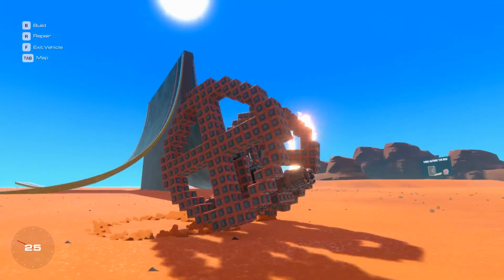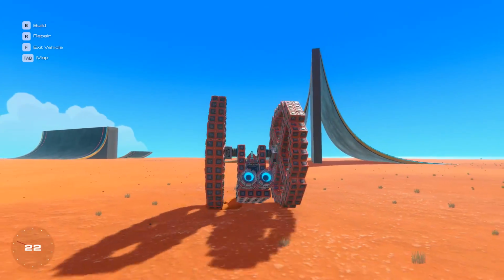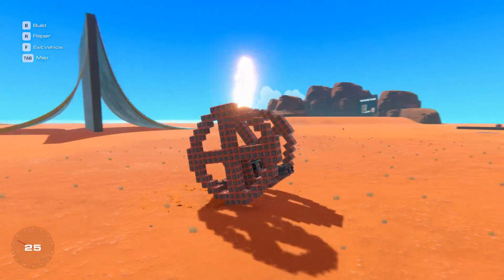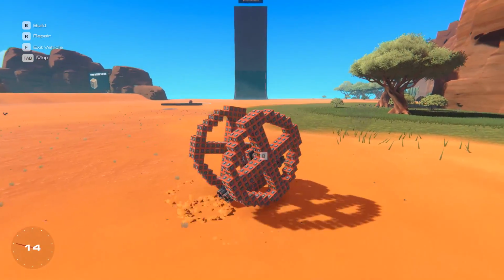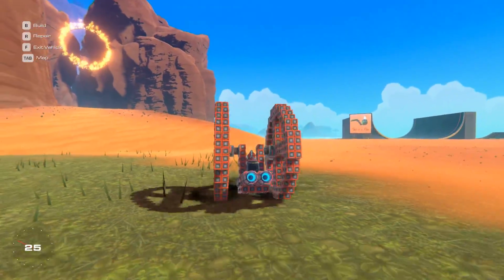It's so weird seeing a craft moving, and if you listen, no engines are actually working right now. You know what, just for fun, let's see what happens. Ooh, this might actually stabilize it? I don't know. All right, but there's my build today.